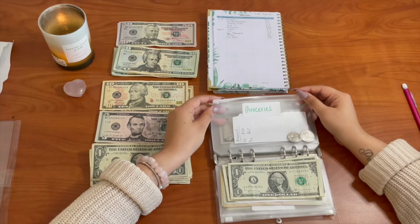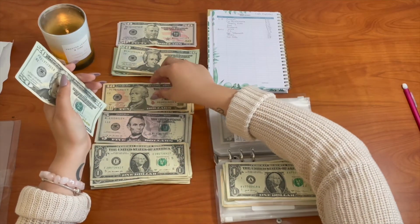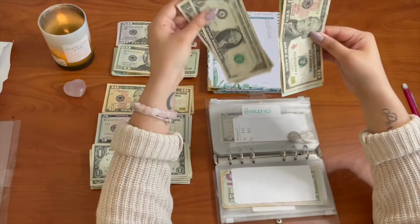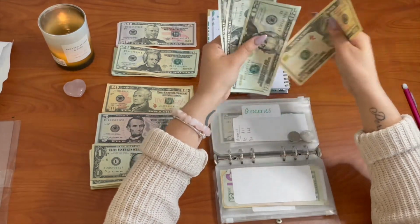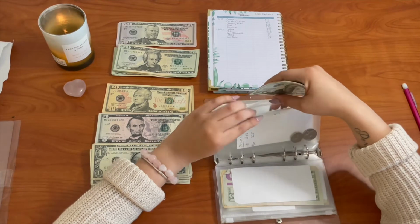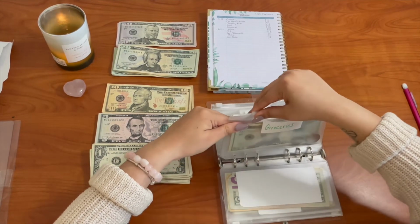Groceries is going to get $30. So we'll do 20, 30. And of course I didn't use all of my grocery money. I had $2 left, but I know I'm going to use that. So we're gonna keep those $2 in there with the change.